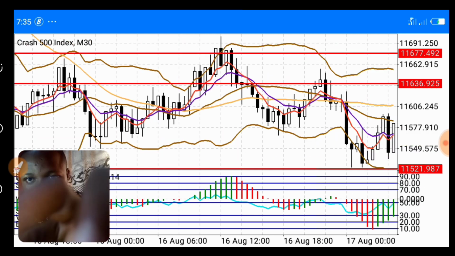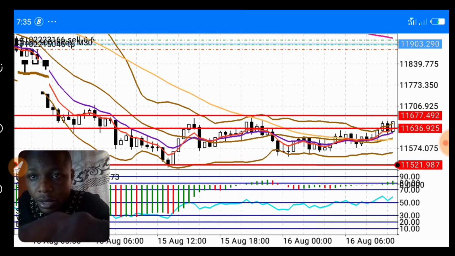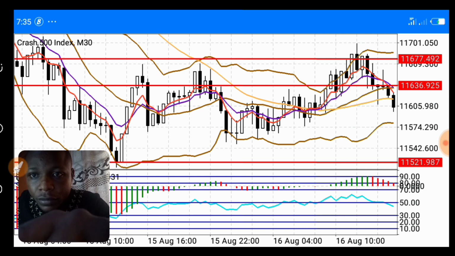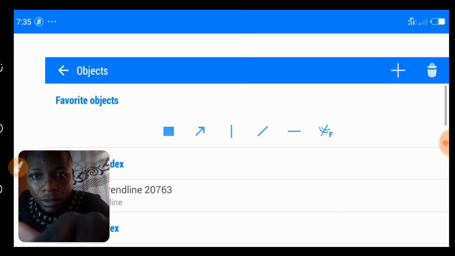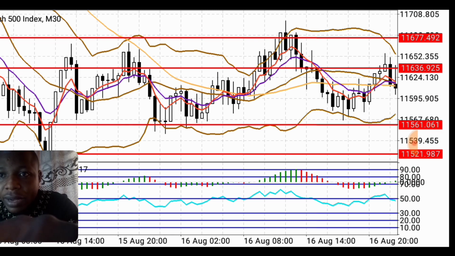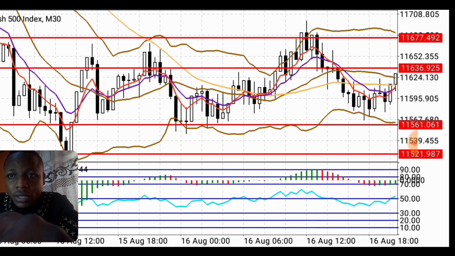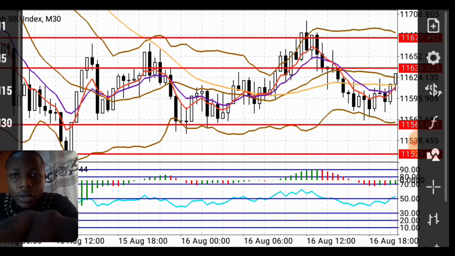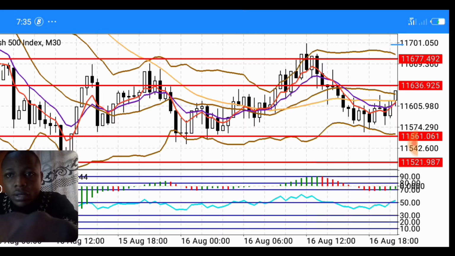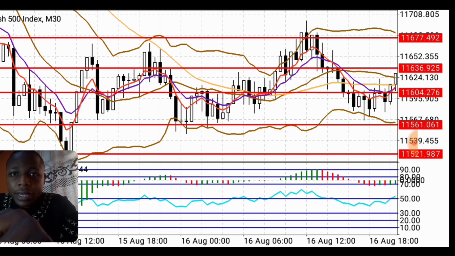Let's zoom out a little bit. So it is clearer now. So let's draw another level. Yeah. So whenever the market is touching any of these lines, if it is touching the lower line, buy. If it is touching the upper line, sell. Now you draw a line at the middle BB. This kind of trade is a scalping method. Draw a line at the middle BB.